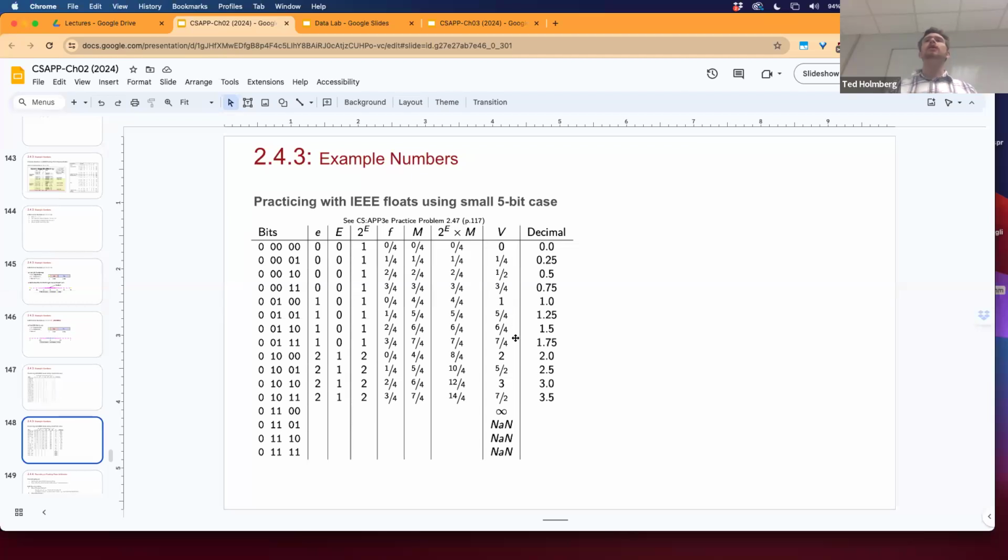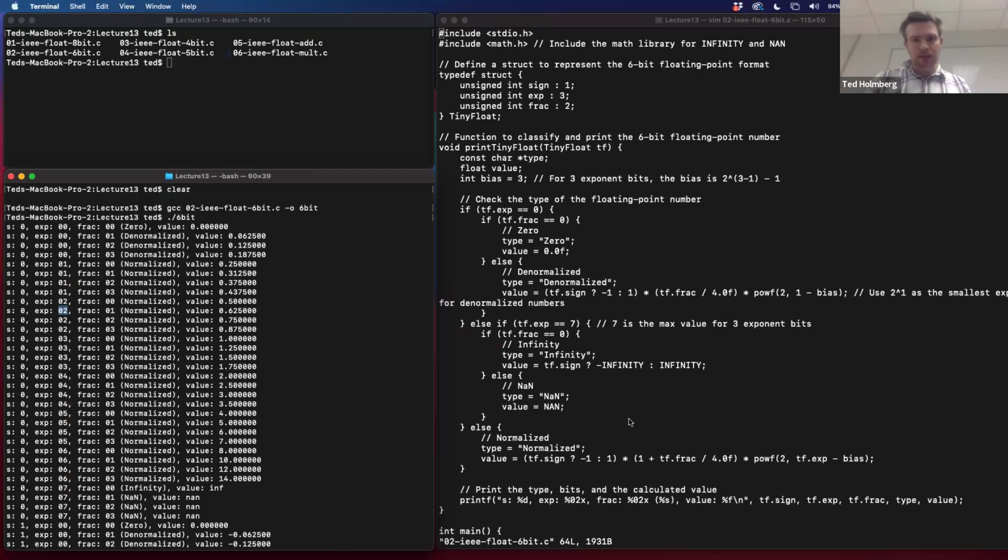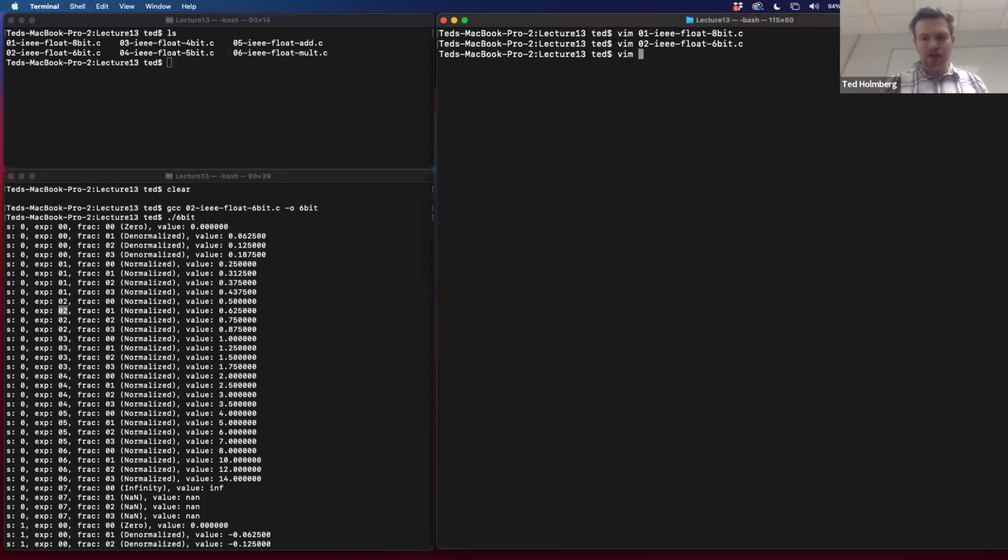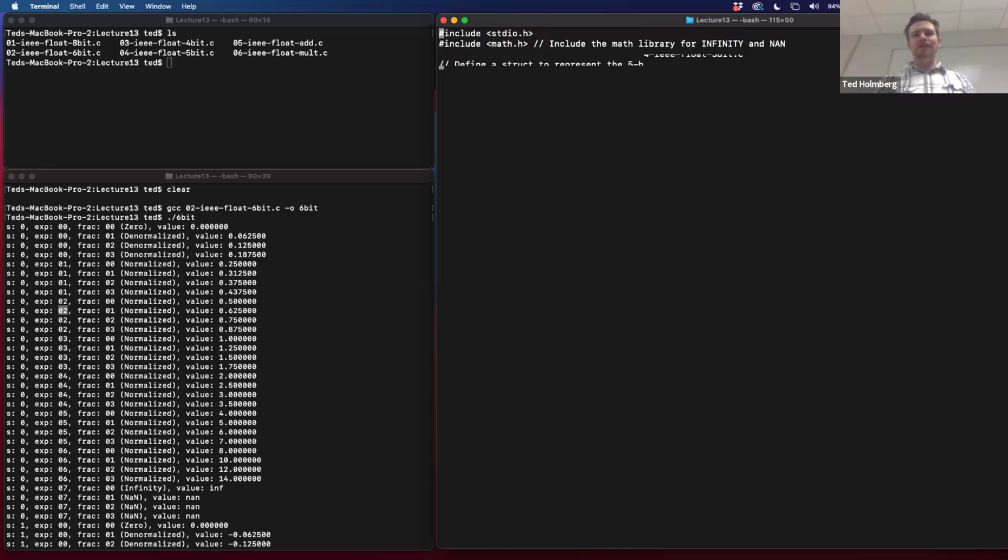In fact, if we want to see the exhaustive list, I just so happened to go ahead and make C code to show you that this chart lines up exactly if we were to implement this in C and display all those values. So let's take a look at that. Let me cancel out of this. I guess 0, 4. For some reason, I jumped to 4-bit instead of 5-bit.